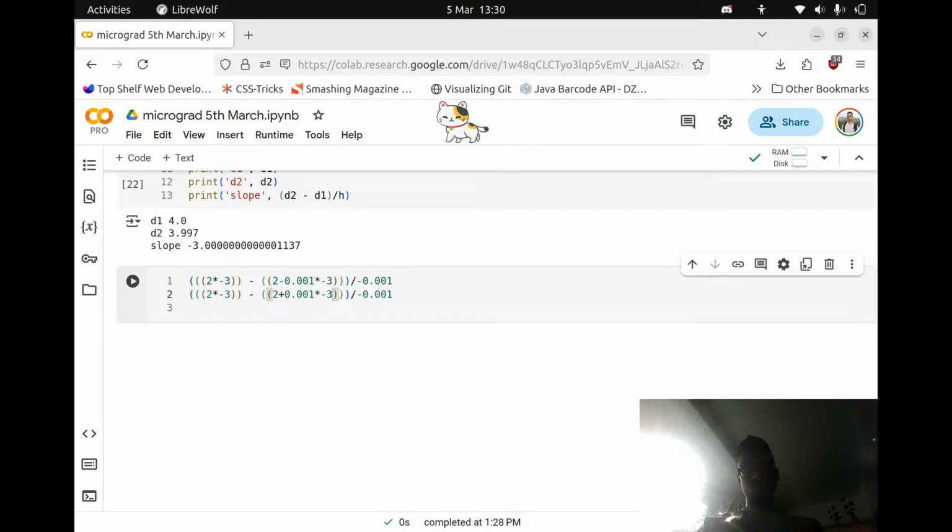Now the negative is larger. So it's going to be -6 minus 6 point something.